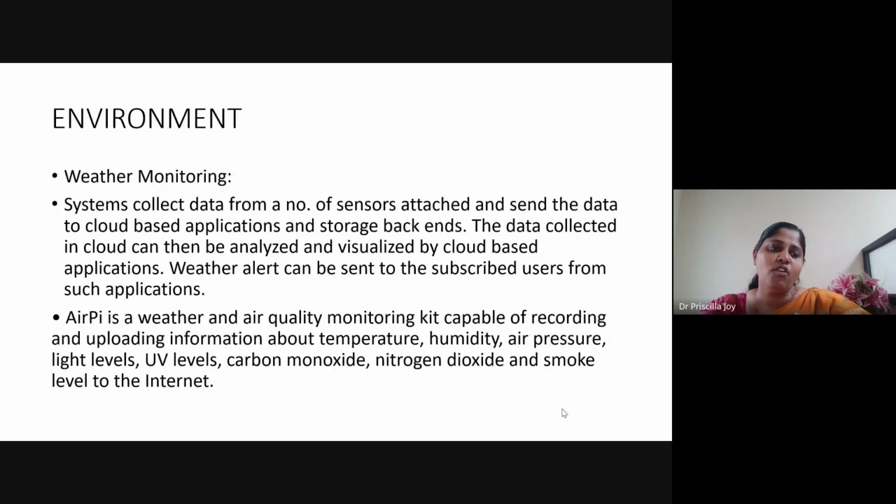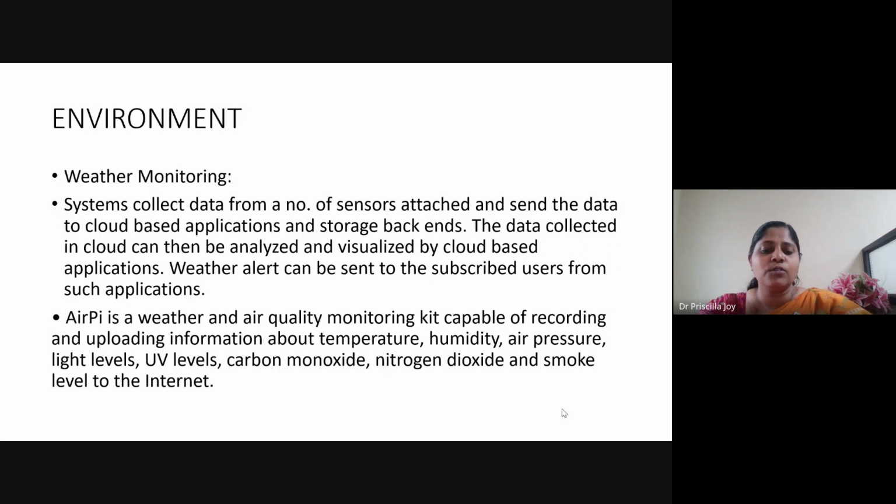So, in the case of the environment, it will be mainly applied in the area of weather monitoring. Okay. So, in the case of weather monitoring, it will be monitoring how the weather condition is, and as many sensors are integrated with it, with the help of the sensors, it will be identifying whether there is any climatic changes which has happened, and based on which the preventive measures will be taken.